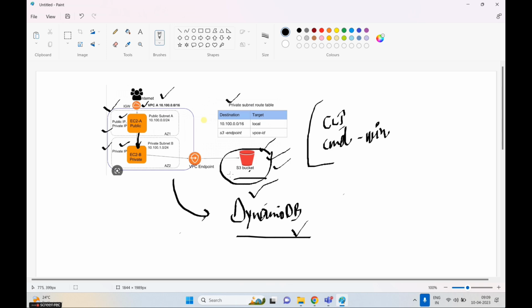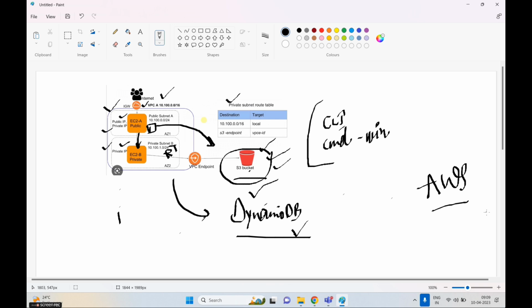Okay, so how are we going to access that? We will create NAT here, as in the general lab which we have done, and we will update the route table of the public subnet with the NAT path, and with that we will access it. But still there will be one problem which I'll show you in the lab, and you need to tell me what exactly that problem is. So this will be one option, but there is another solution available in AWS which is almost free of cost. So let's start with the lab, and then you will understand what we are trying to create.